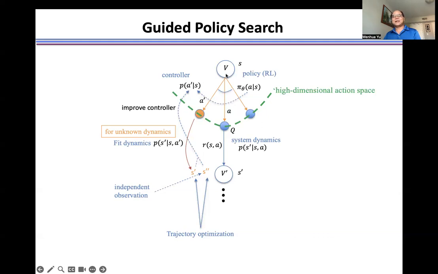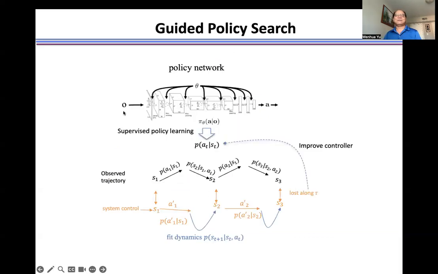Once we get this controller, then we use this controller as a target to train the policy, by using a large amount of training data. Make sure that in the same situation, the policy model can select the correct action to generate a correct or optimal trajectory and reach the correct destination point. Of course, we are in a high dimensional action space. So how can we select this action? We use the policy network. Policy network means we give the network an RGB image as input and see what's the optimal action for the policy. And of course, we use this controller as the target.